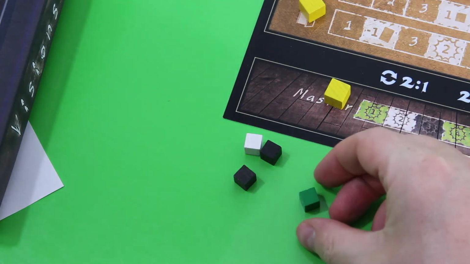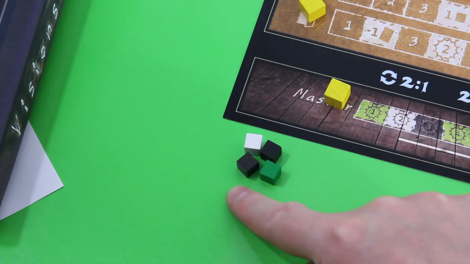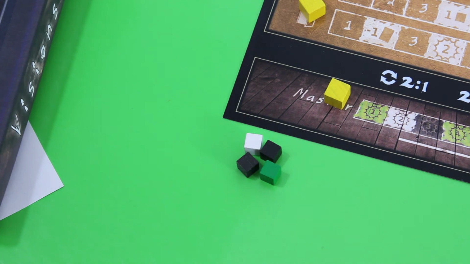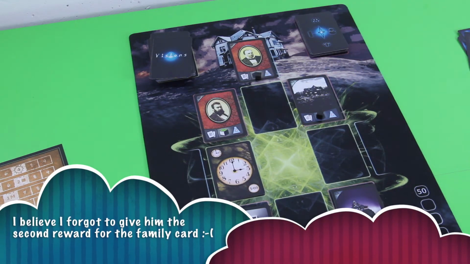Because with the green stone, he comes still closer to having 5 stones, but he's not so good in respect to having 3 stones of the same color, which would increase his master vision. This is really something I want to avoid as much as possible. There is still one more thing to do, and that's to resolve that outer family card here.